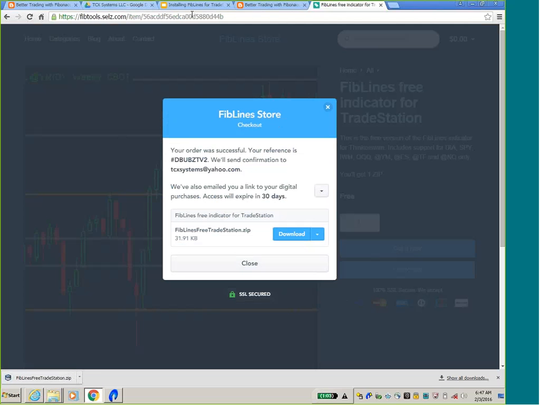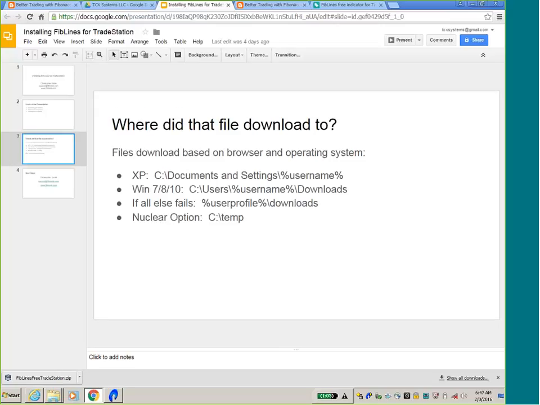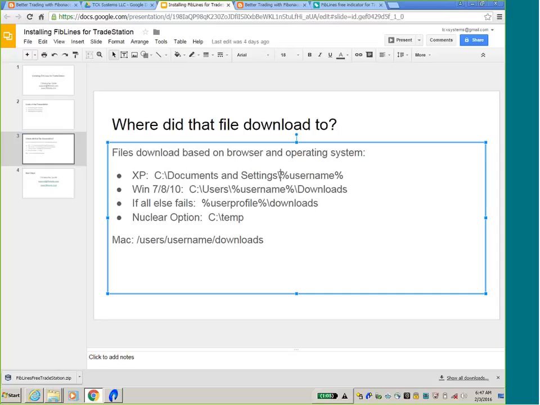Now the location for that file depends on your operating system, Windows version, what browser you're using, etc. For Windows XP, it's going to go under C:\Documents and Settings, your logged on username. Actually, that's not true. This is for XP, it's in My Documents, username, My Documents, downloads.